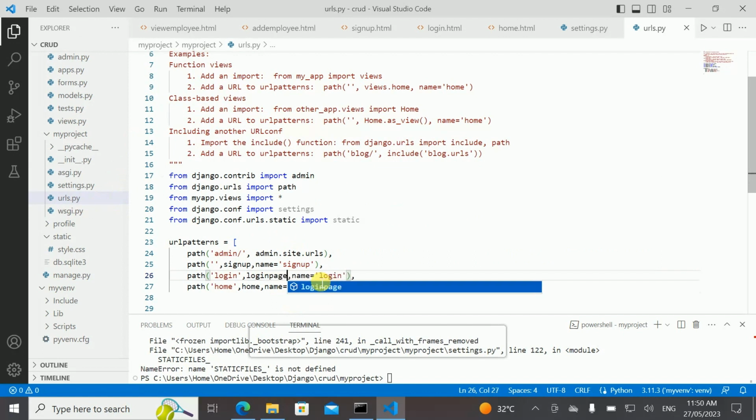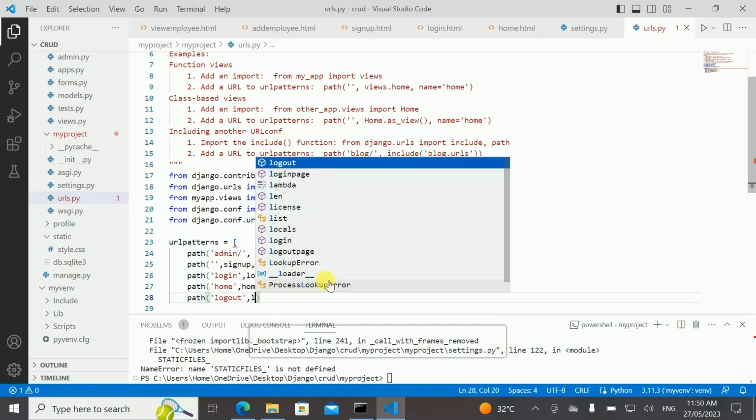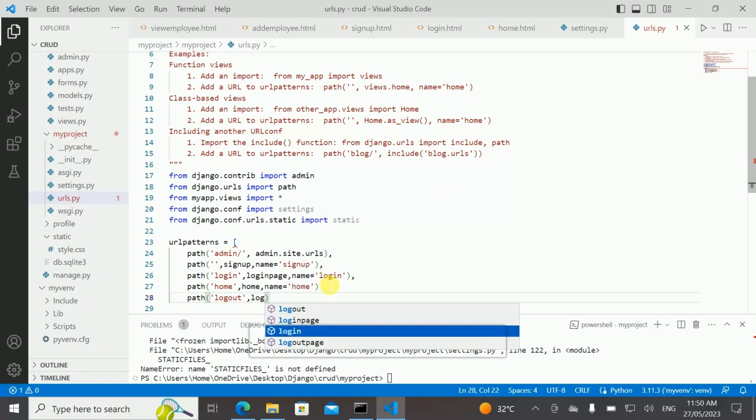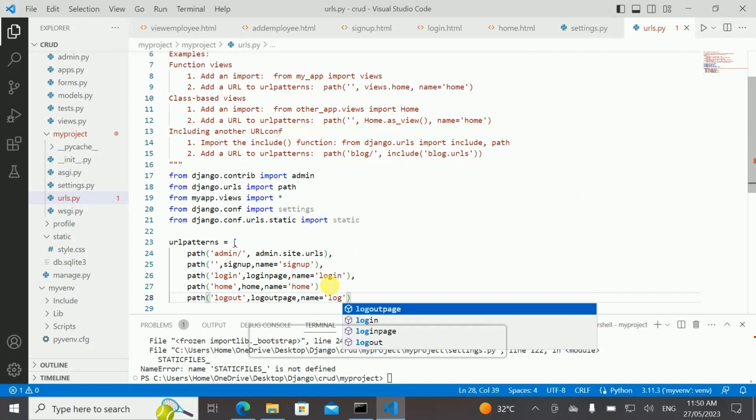Here you have to use a login page. Path is equal to logout page, and then name is equal to logout.